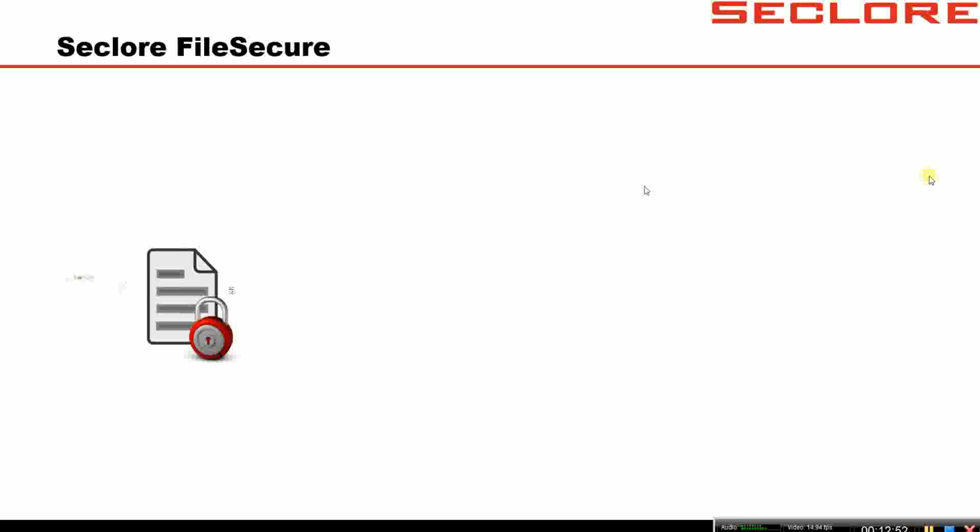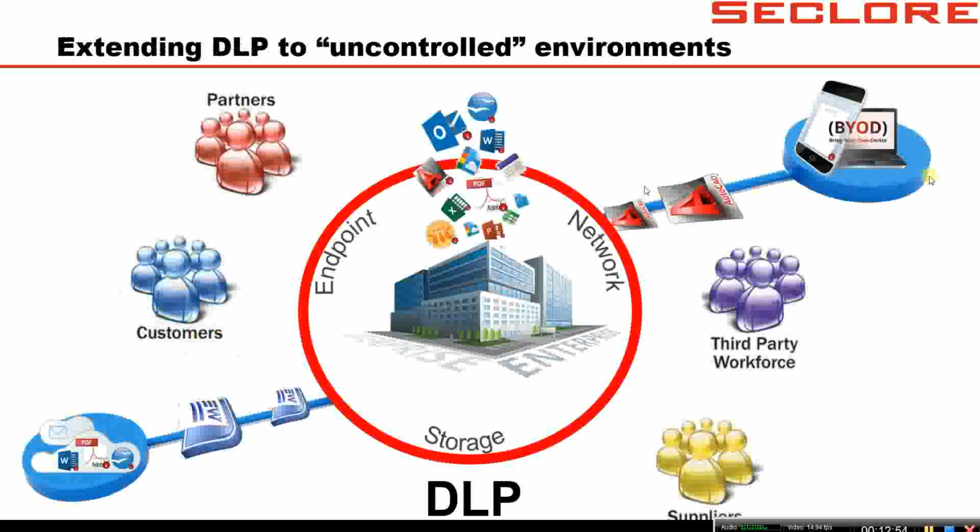Right? And now, going back to our earlier context, when that content is going to a partner organization, the policy that we've just defined is embedded into the content. So the partner organization can only use it to view and edit and respond back to the enterprise, just as an example.